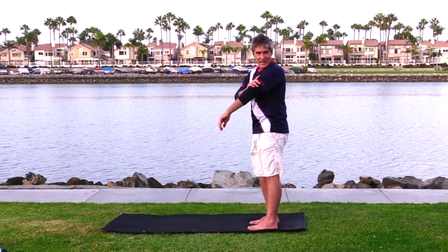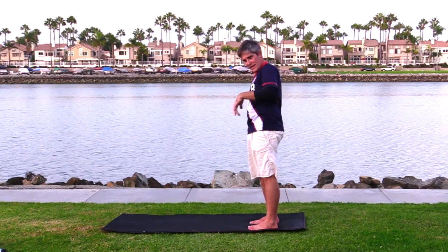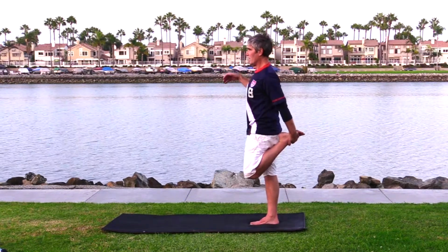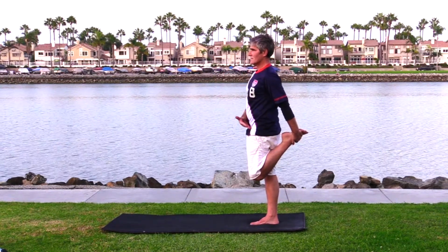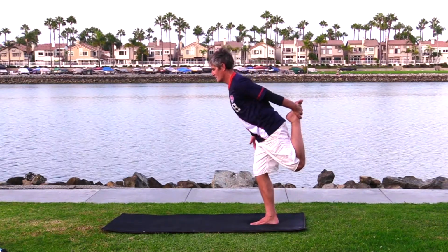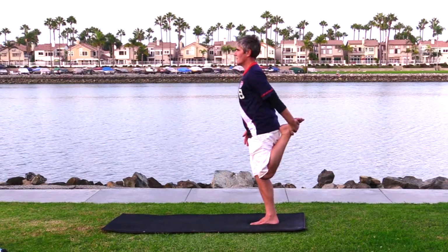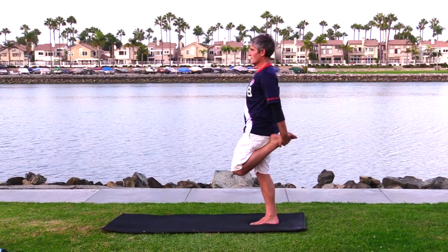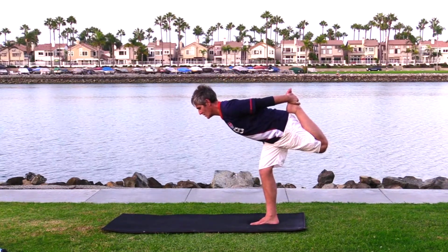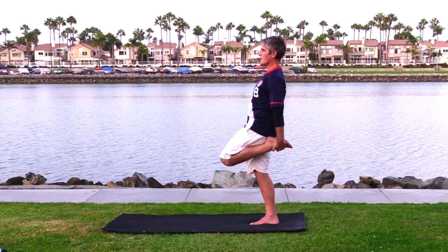So if it's not clear, the idea is you're getting kind of end range of motion on the back of the standing leg, getting some stretch on the front of the lifted leg, obviously working on balance. Hip hinge. Neutral back. Oh man.